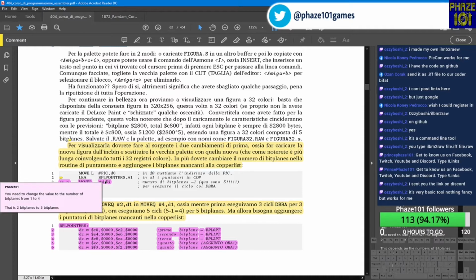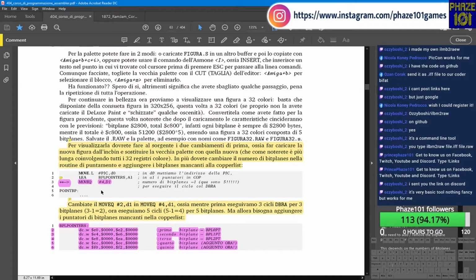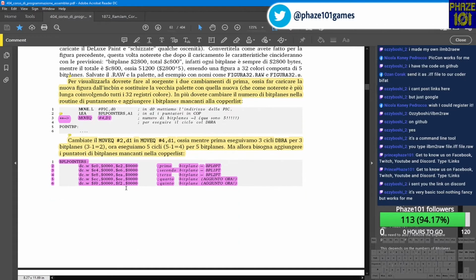You can also write 5 minus 1, which makes more sense in the code. And then of course you need to add the bit plane pointers, because if you add 2 more, you need to add the bit plane pointers for that. That's how your code will change.